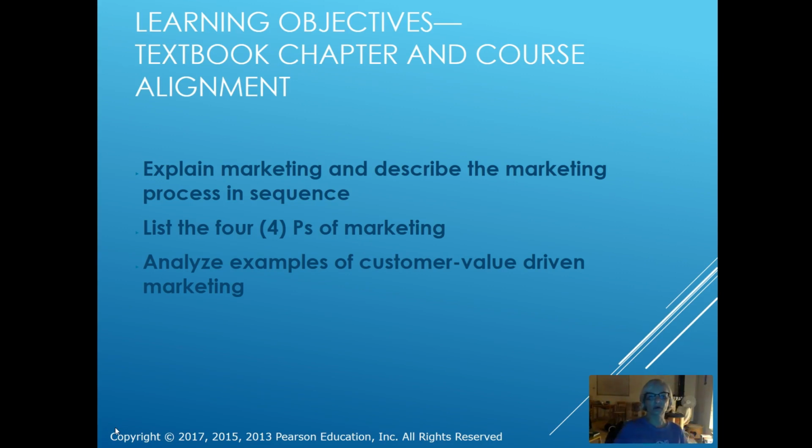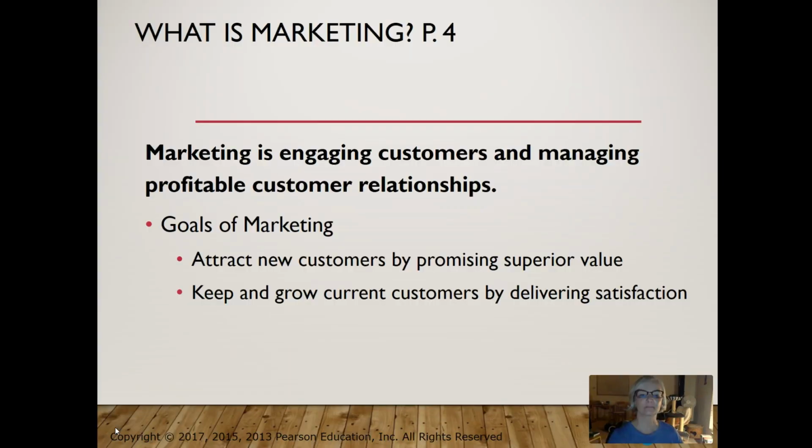What are we going to learn? Well, we're going to explain marketing, describe the marketing process in sequence, list the 4 P's of marketing, and the examples for customer value driven marketing. And just a heads up, that's also going to be one activity you'll be doing later this week as I open up more stuff on Canvas and in the My Marketing Lab. Okay, nice and slow, we're easing into the week.